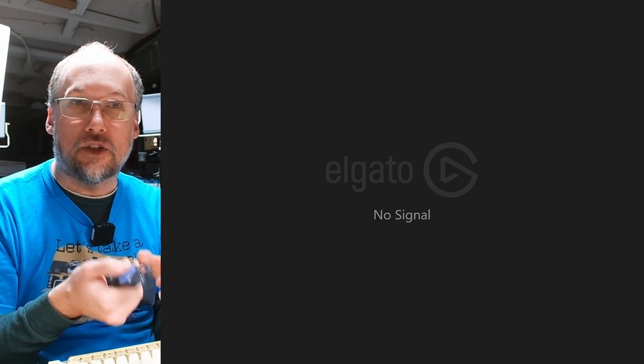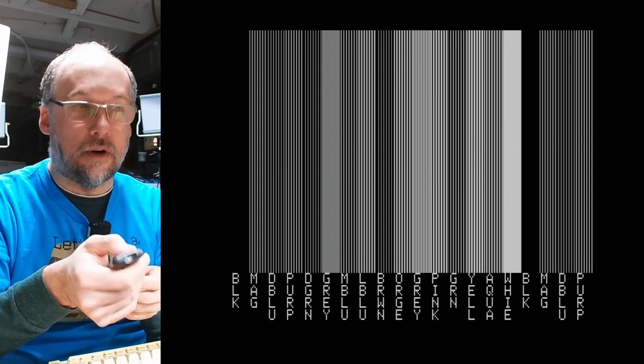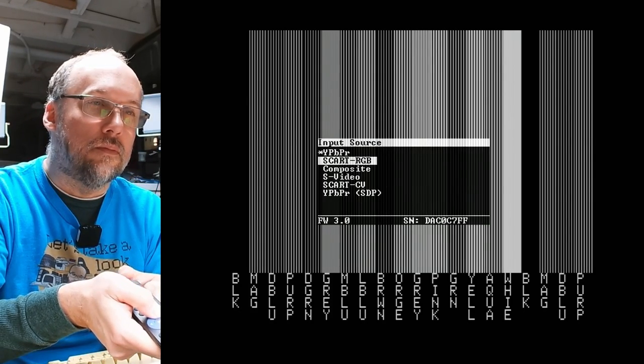Now switching back to full screen, it looks pretty terrible. I'm gonna turn the RetroTINK off and on. Maybe that'll make a bit better of a video signal. To be honest, I haven't really used this new RetroTINK very much with Apple IIs, and now we have no color altogether. Oh, let's go back to composite. Now, gosh, that looks absolutely terrible.